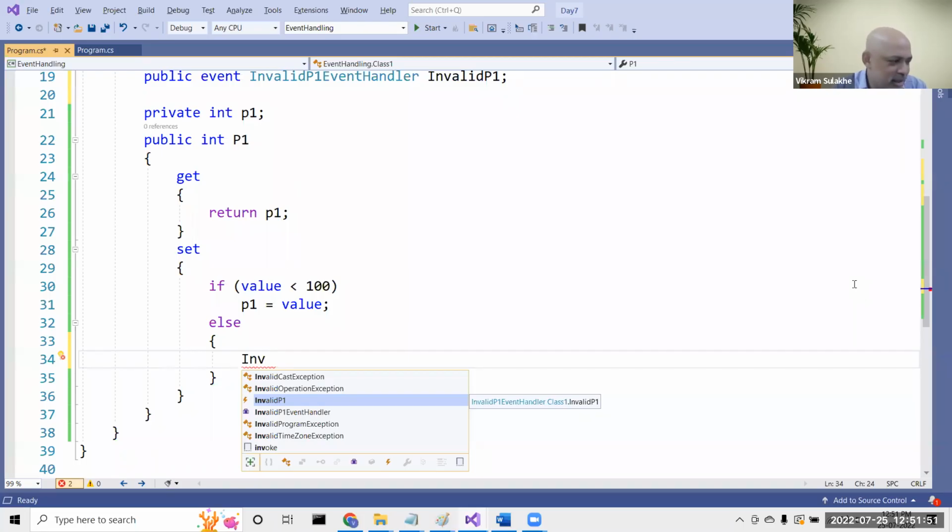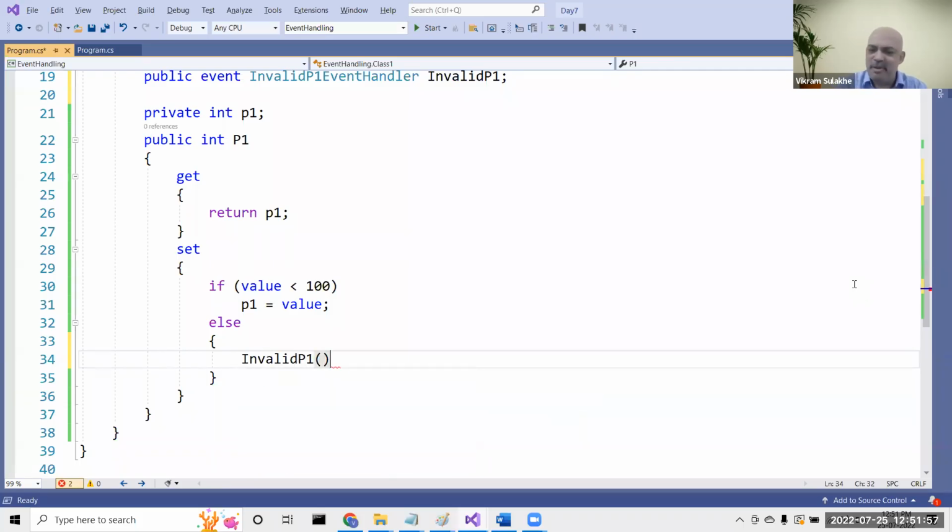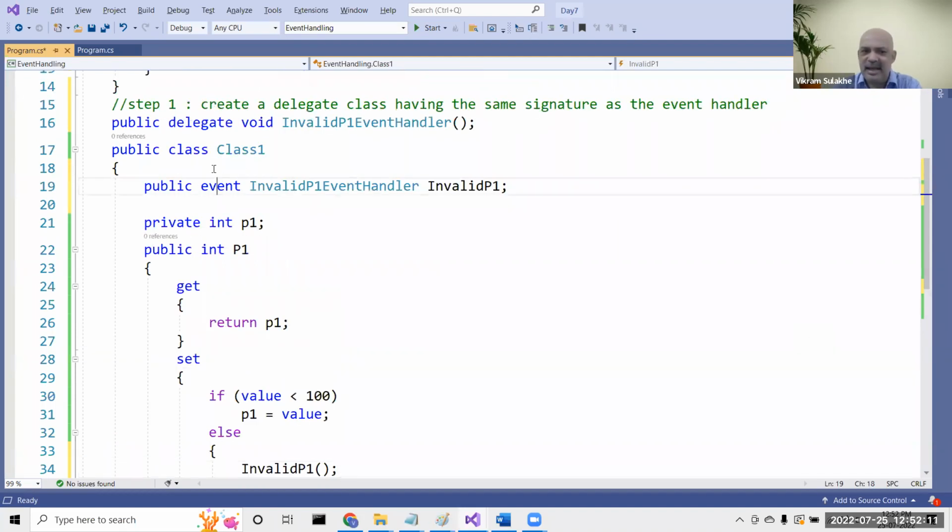Why I'm asking you to look at the sign is so that you can identify an event whenever you look at it. All right. So that's invalid P1. That's it. Ravi's job is done. Ravi can pack his bags and go home. What has he done? He first declared the delegate class.